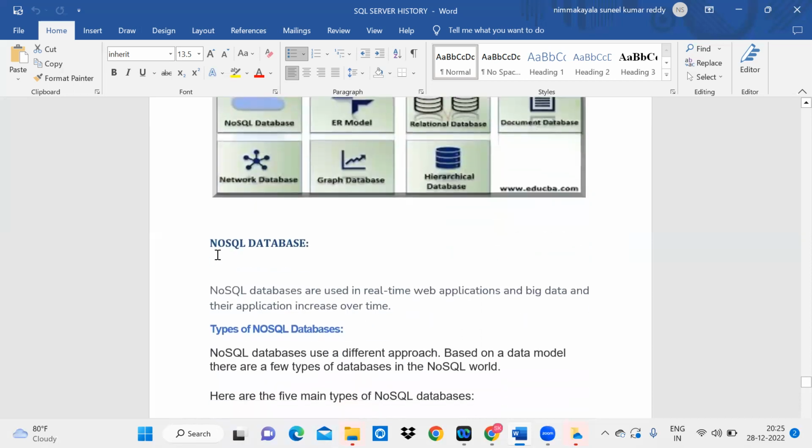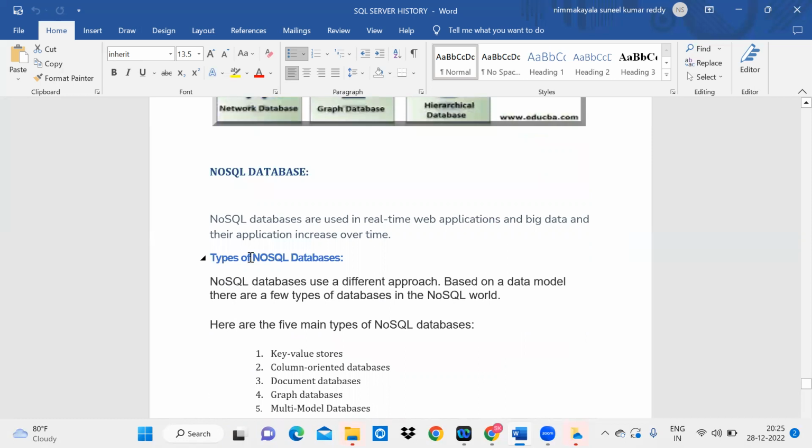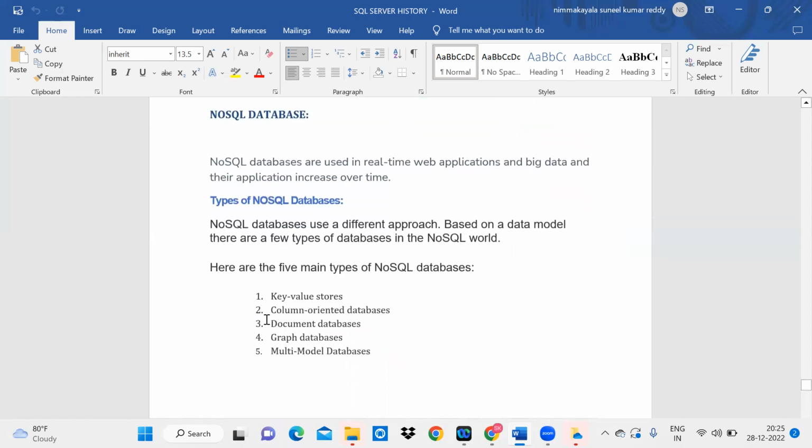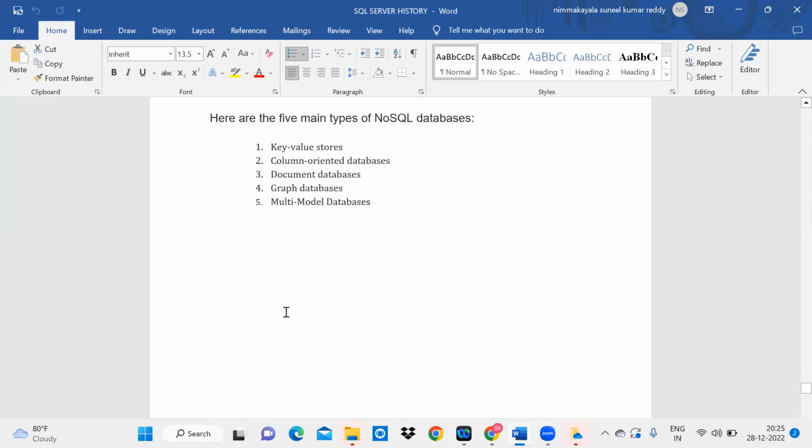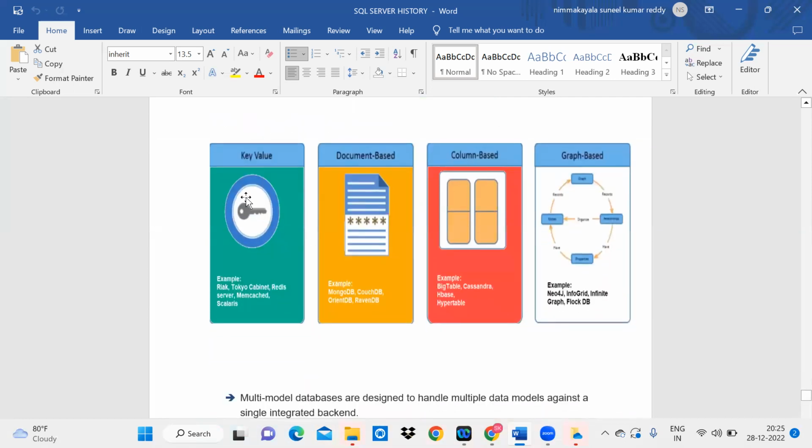Let us consider NoSQL databases. NoSQL databases are used in real-time web applications and big data, and their application increases over time. So this is the scenario where we use NoSQL databases. Let us move on to types of NoSQL databases.